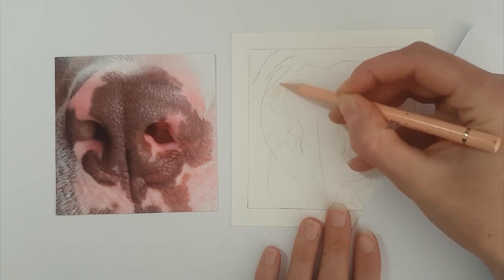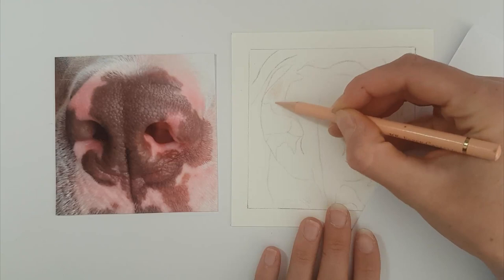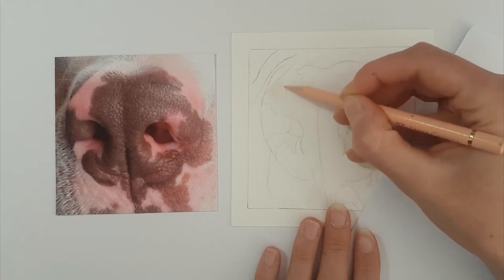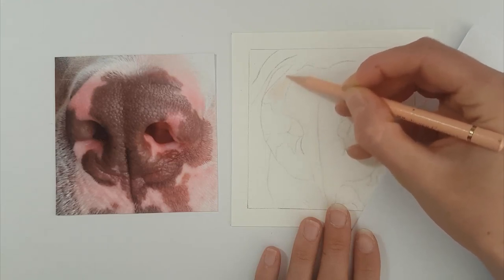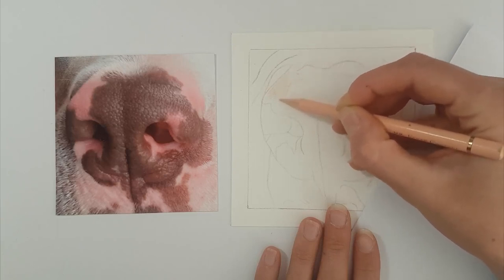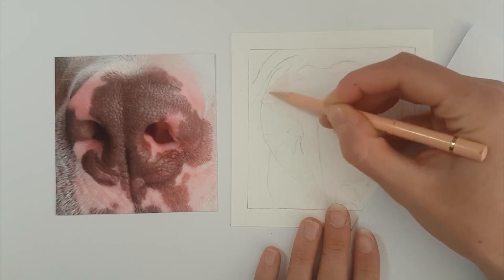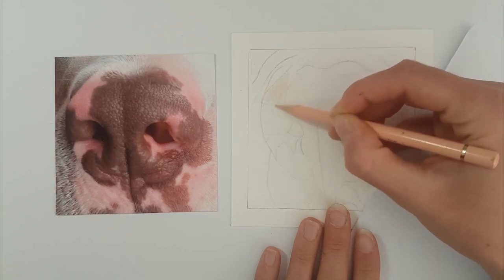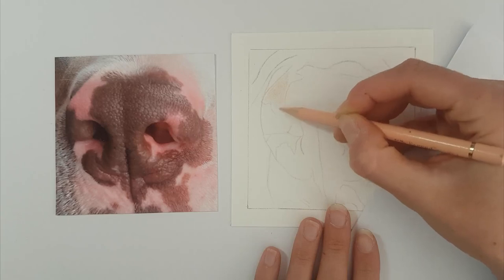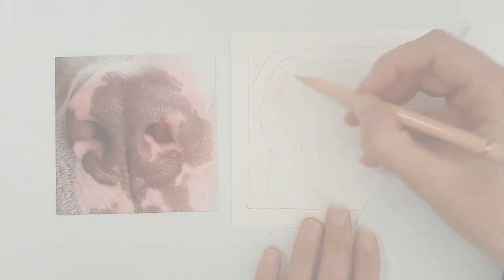I don't want to press down too hard, otherwise I'm not going to be able to apply any further layers on it. And I also want to keep that colour really, really light because these are essentially going to be my pink highlights. So then I'm going to do the exact same thing with the other shades. So I'll be using a light grey for my white areas, and then the light browns I'll be adding in as well.